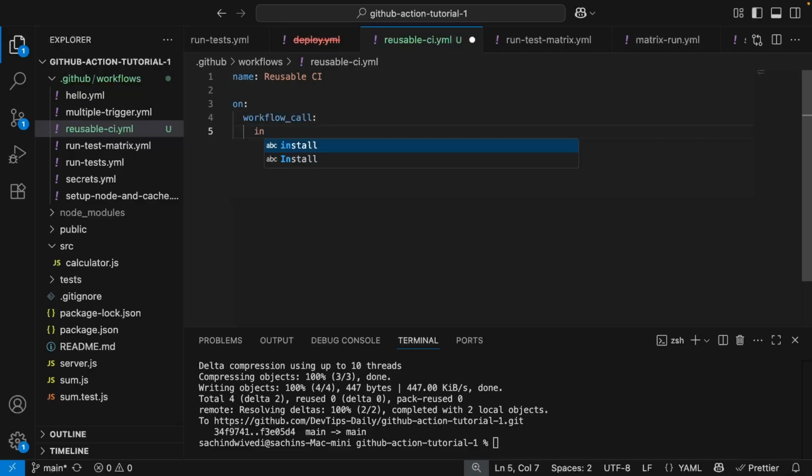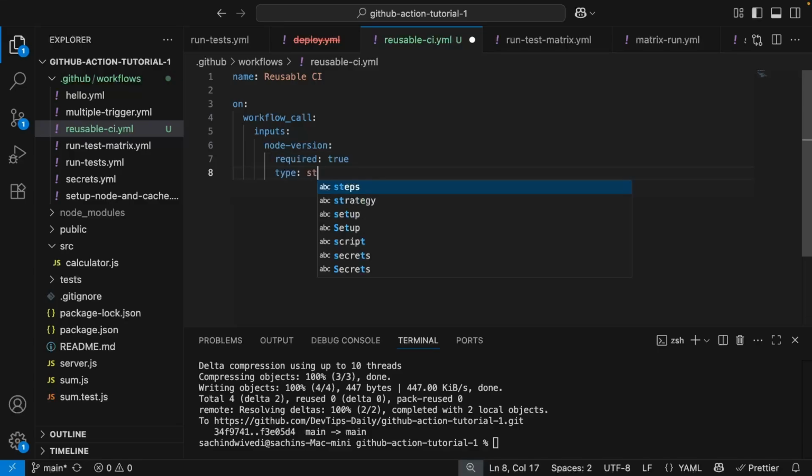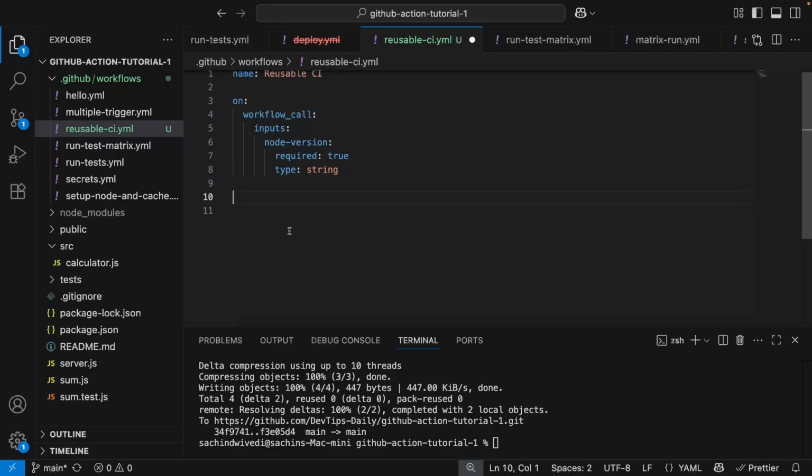And we also want to use inputs here, that is our Node.js version. So I'll add inputs, node-version, required true, type is string. This required true means we always need to provide an input node version, and the type of that input will be a string.